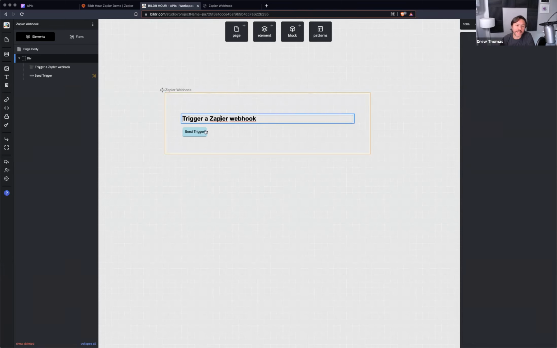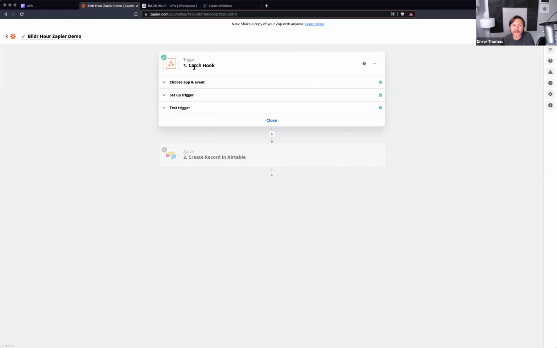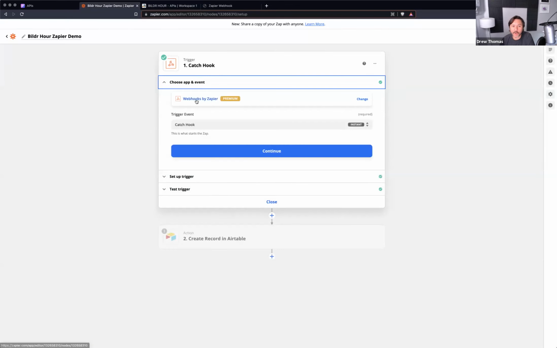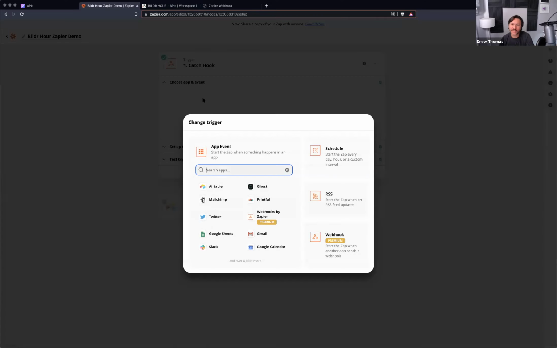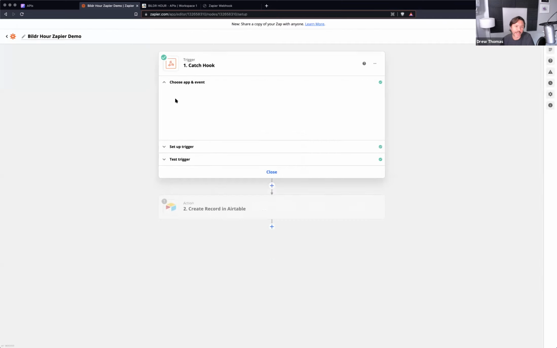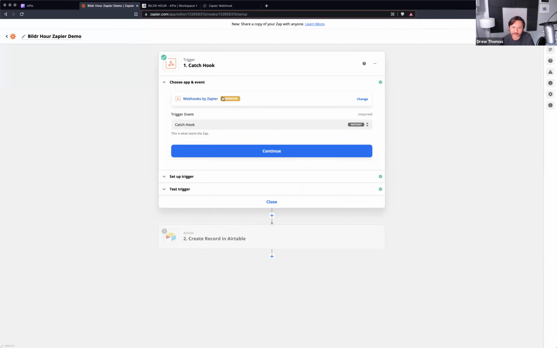So what I did was, and actually before, let me think of the best way to show this. So yeah, before I show this, I'll show you really quickly. In Zapier, I set up a webhook event here. And so that's actually what I'm doing. And you can do this in Zapier, Integromat, Parabola. You can set up webhooks in all these integration programs. But I just chose one called Webhooks by Zapier, which happens to be premium. I pay for Zapier, so I have access. I think Integromat, you can do this for free.